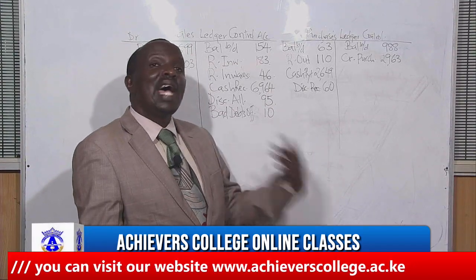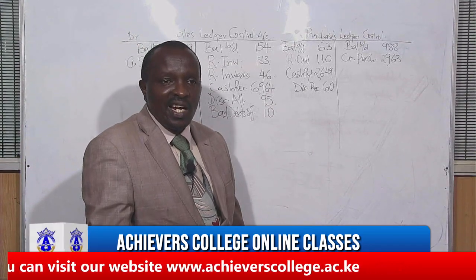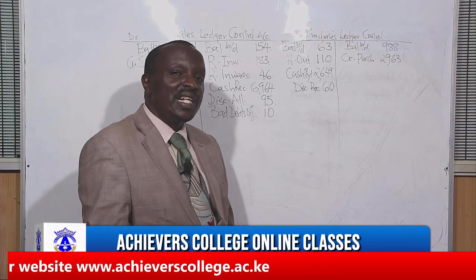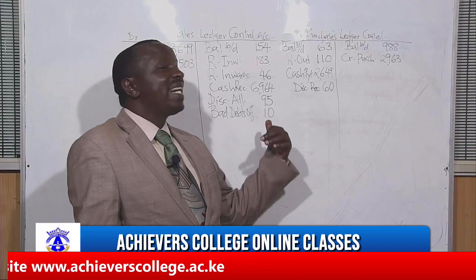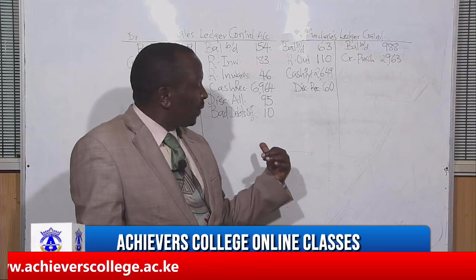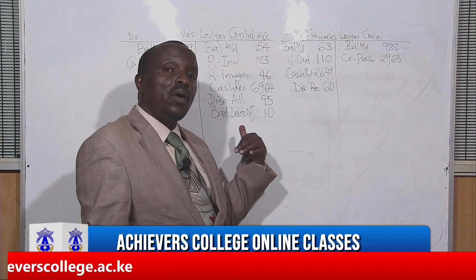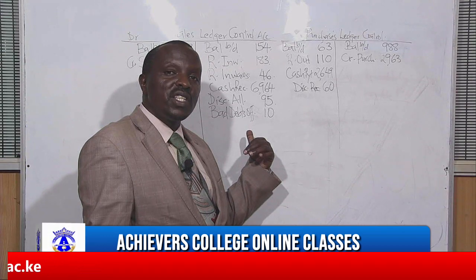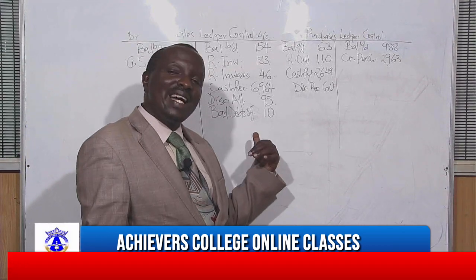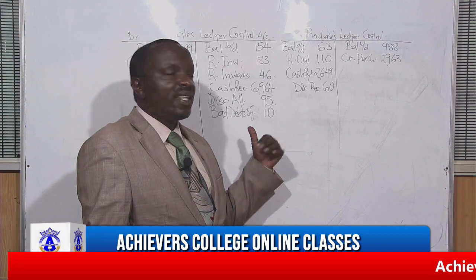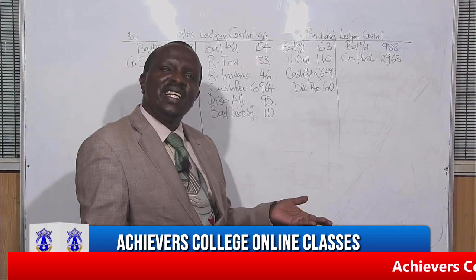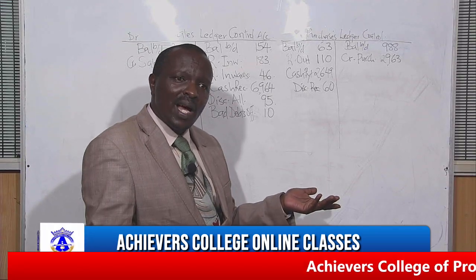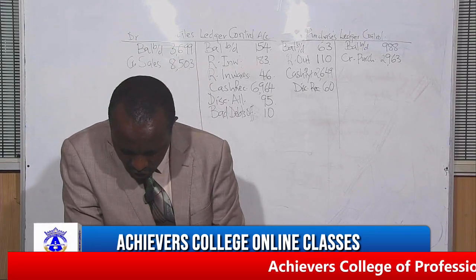But when the debtor dies or he is declared bankrupt and you cannot recover the money, at that particular time you write off the debts. So provision for bad debts is never entered in the control accounts. And also cash sales and cash purchases, they appear nowhere, because when you sell in cash there is no debtor and there is no creditor, so they cannot appear anywhere in this particular issue.